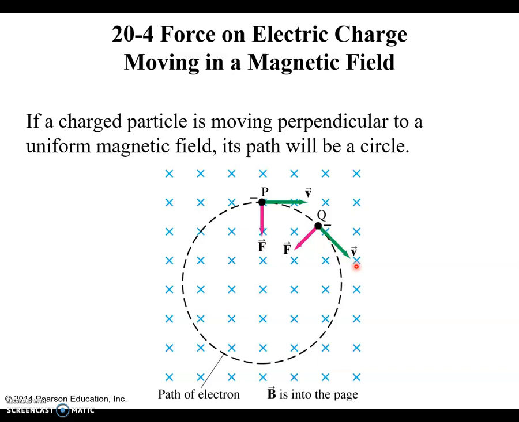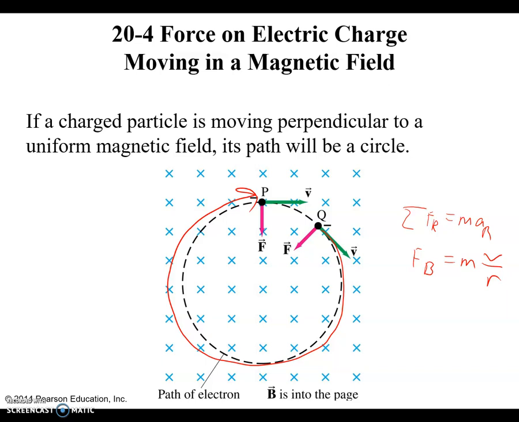Well, now its velocity has changed. If you do the right-hand rule again with this new velocity, you're going to find that the force has changed direction as well. You're going to find that this keeps going on, and the force ends up pointing into the center of a circle, and your charge just moves in a circle, which means that we're back to centripetal or radial forces and accelerations, in which case your magnetic force is going to equal mass times the velocity of your charge squared divided by the radius.